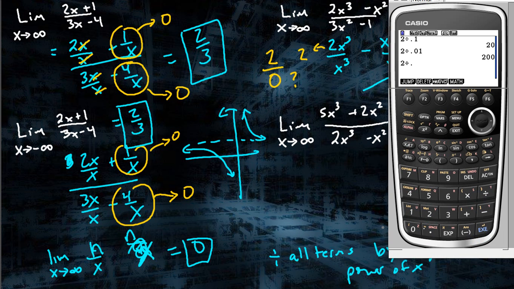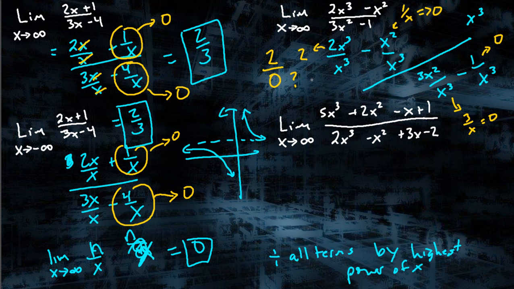And if I do 2 divided by 0.0000, okay, 1, we would agree that this is very, very small. It's very, very close to 0. And I get 2 times 10 to the 12. That's scientific notation to say very big number. So what is this approaching? Well, if we get this situation with a positive 2 right here, that means that we are actually approaching infinity on that one.